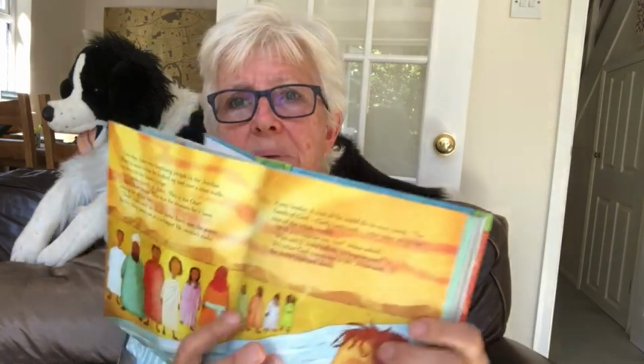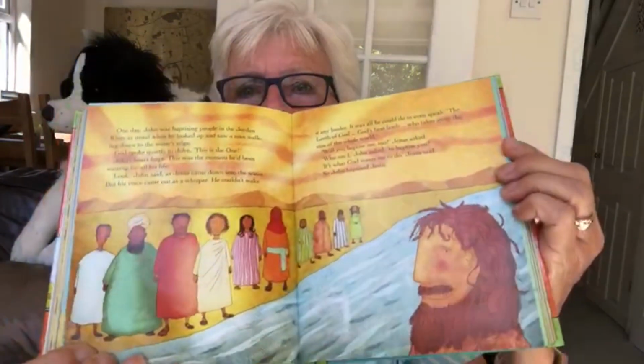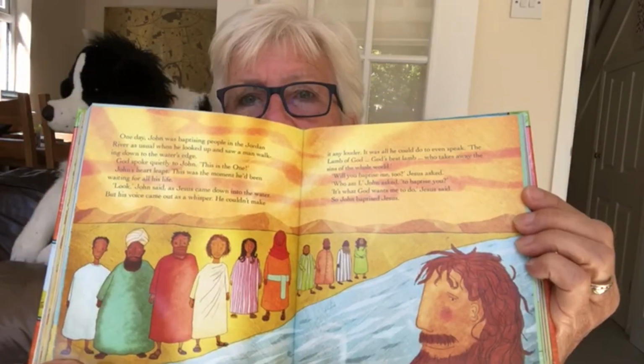Let's have a quick look at that picture. That must have been amazing for John to see Jesus. Suddenly, it was as if someone had drawn back curtains in a dark room, as if heaven itself had opened, because a beautiful light broke through the clouds and shone down on Jesus, bathing him in gold. Beads of water glittered and sparkled like tiny diamonds in his hair. And a white dove flew down and gently rested on Jesus.